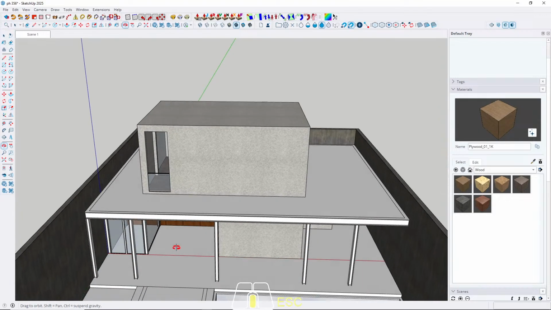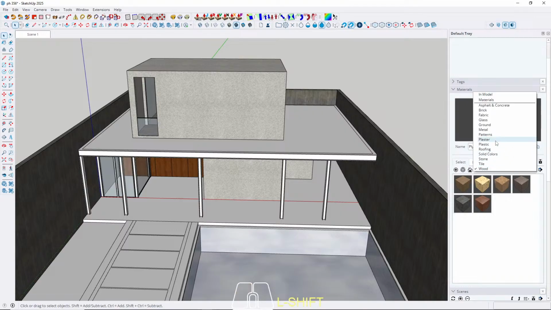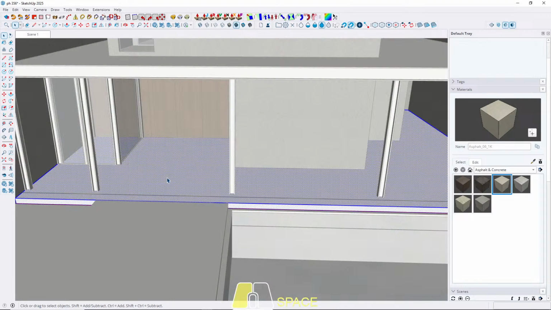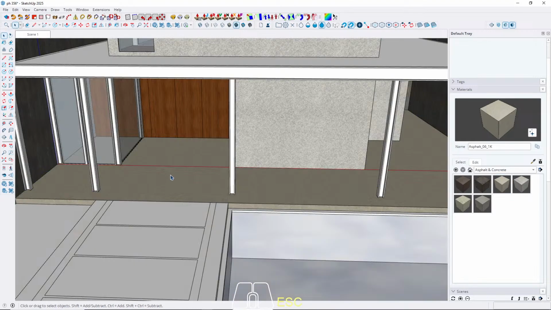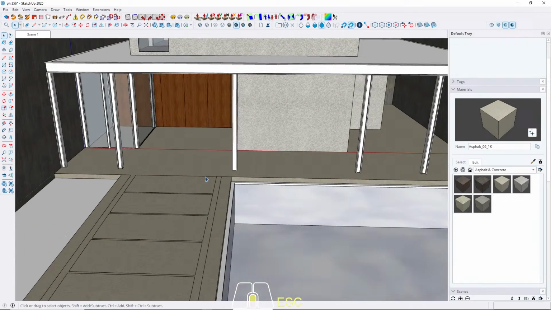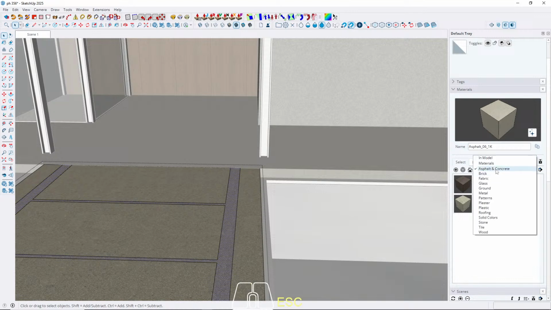And then let's apply another concrete for the floor. Concrete. So this is the building, and this should be for the floor. Okay, and this should be grass. We don't need the grass.